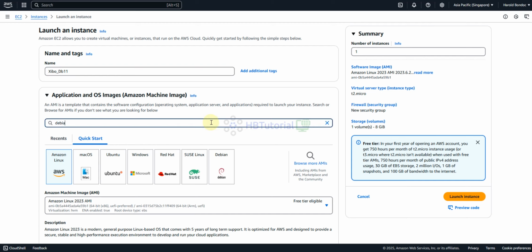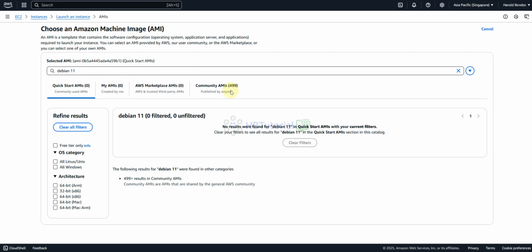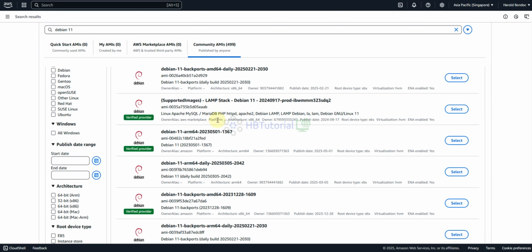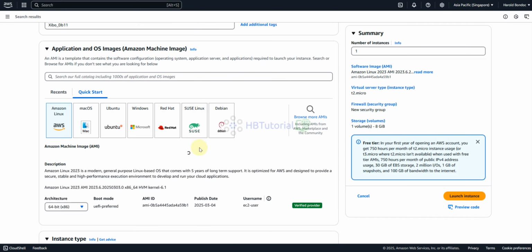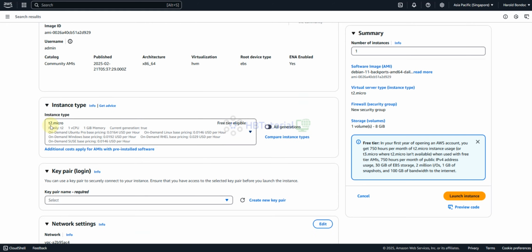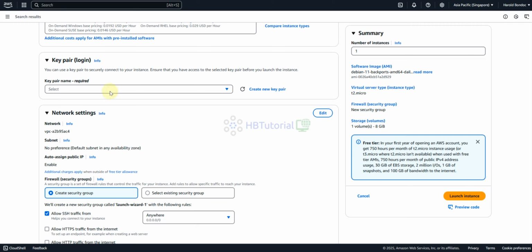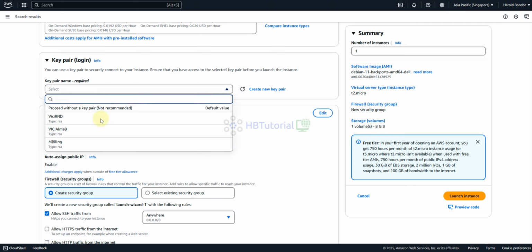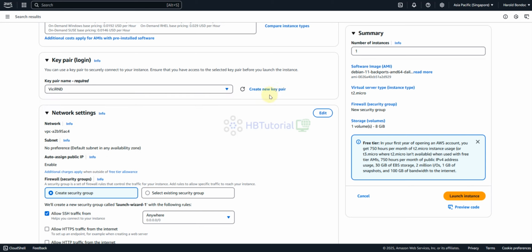So gonna search, and then go to the community AMI. So I'm gonna use this one. Okay, t2 micro for the meantime, and then you can get your key, so you can create your own key.